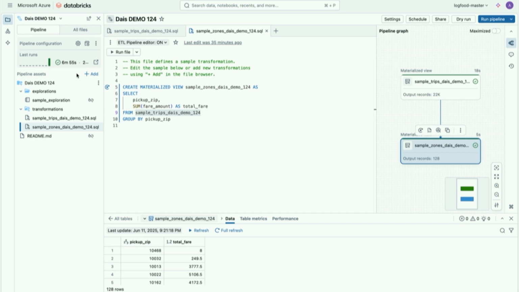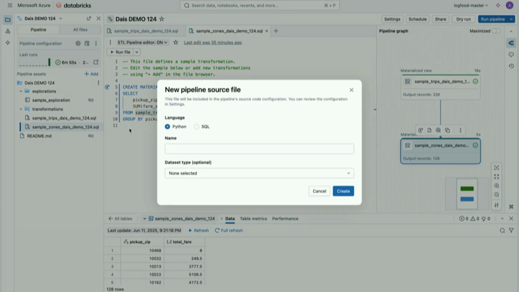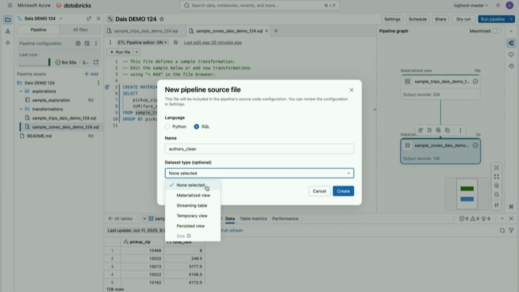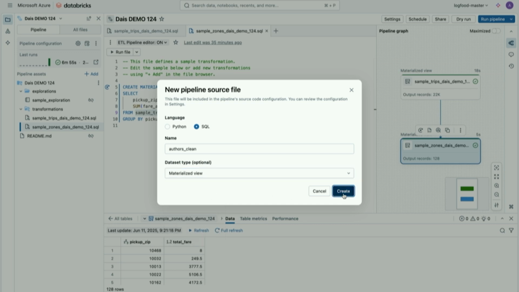So I want to work with that. And in order to use that data, I'll just create a file for my pipeline. And I'll use SQL again. And I'll give my table the name authors clean, because I know that the table that I have there, just authors, is not really great yet. And I seem to have some hints here. So I'll create the materialized view. Let's see what happens.